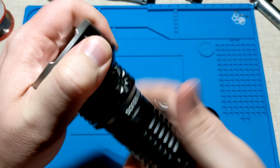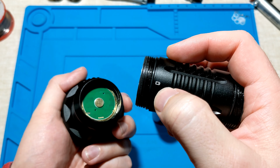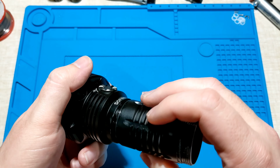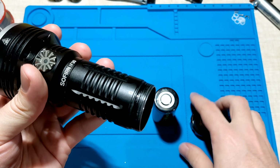I won't do a complete tear down here, but you can swap the tube around. It's the same on each side, but the little battery indicator, or the symbol there, needs to be lined up at the tail end. So nice amount of lubricant, and got the O-ring for water resistance.